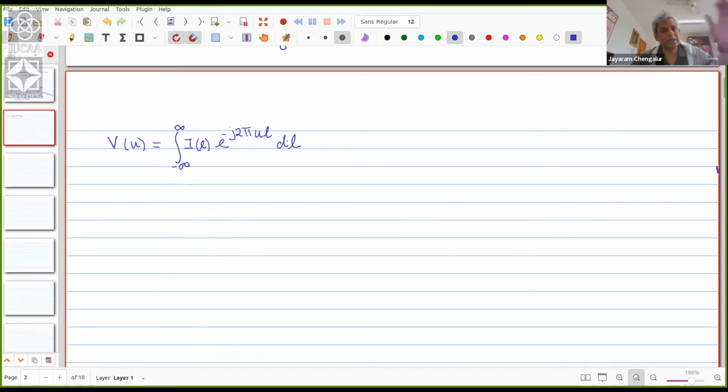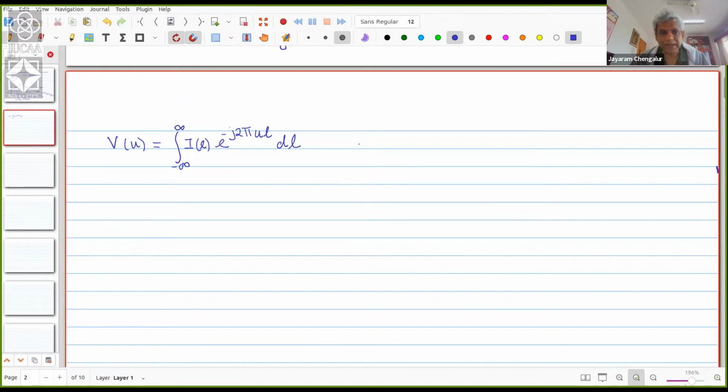because I can only see the part within minus delta theta by 2 to delta theta by 2. I can just extend that function I of L by putting it to be zero everywhere else outside. So now this is formally a Fourier transform. And the interesting thing about the Fourier transform is that it's mathematically invertible.